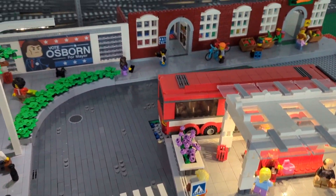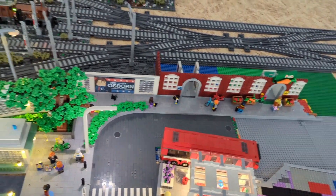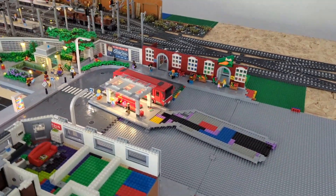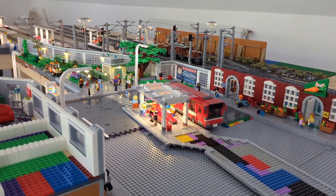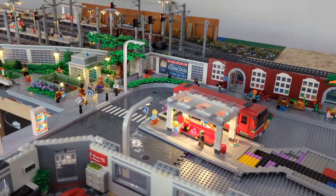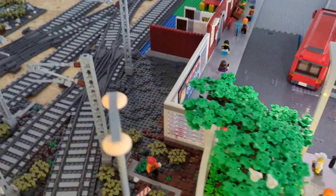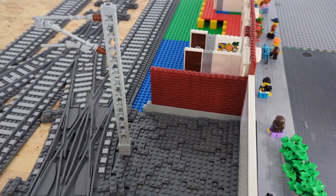We now have the new building and the basic structure around the bus terminal. I now have a better idea of what I want to build here and what's going on the other empty spots in the future. That's always how I build — my buildings, streets, everything. I just go on and on with only a very vague draft of what every stage is going to be.